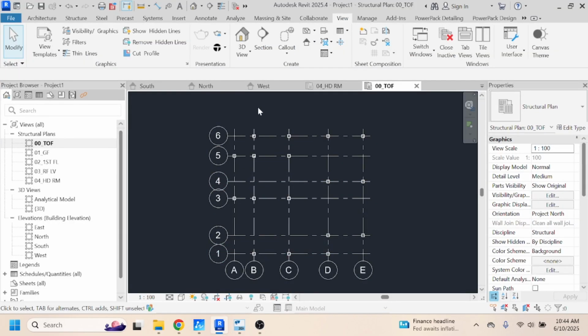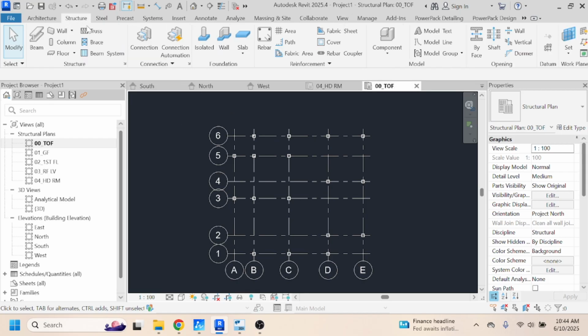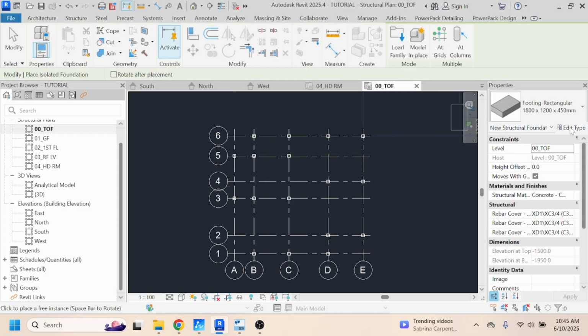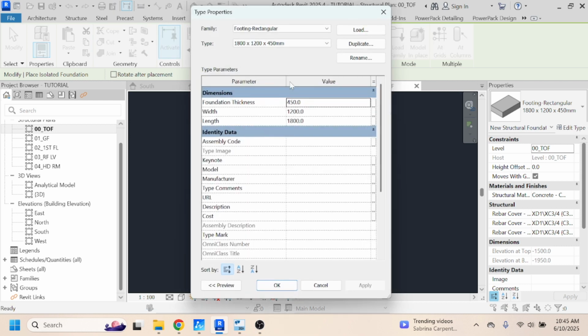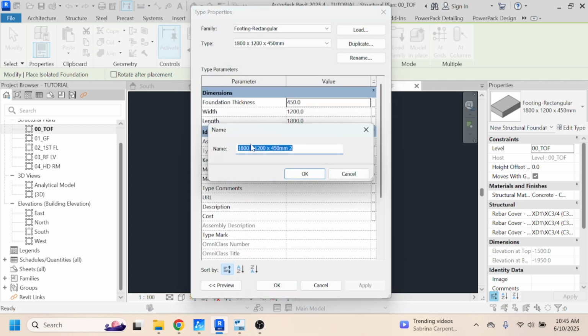Let's move over to Revit. Open the architectural or structural model where you want to place your foundations. We'll start by going to the Structural Foundation tab and selecting Isolated Foundation. This is what Revit uses to model pad footings. For each column location, we'll place a pad foundation based on the size calculated in Tekla.